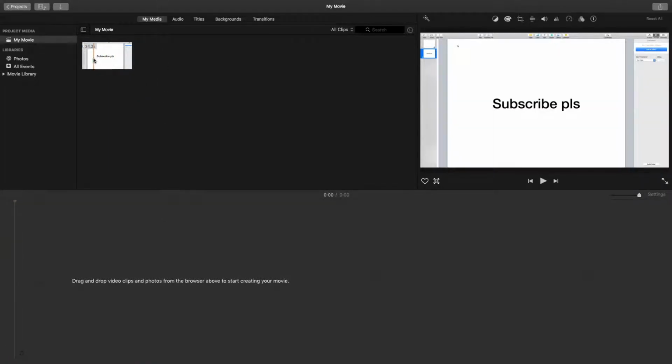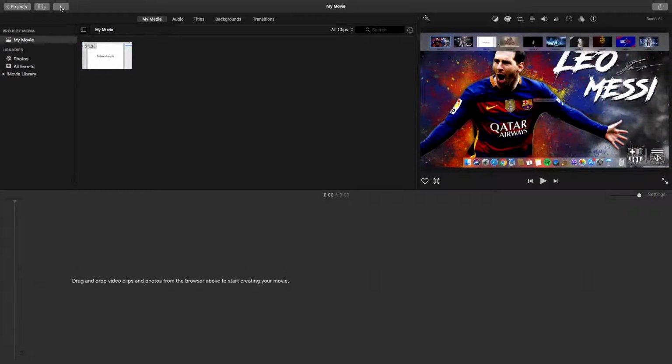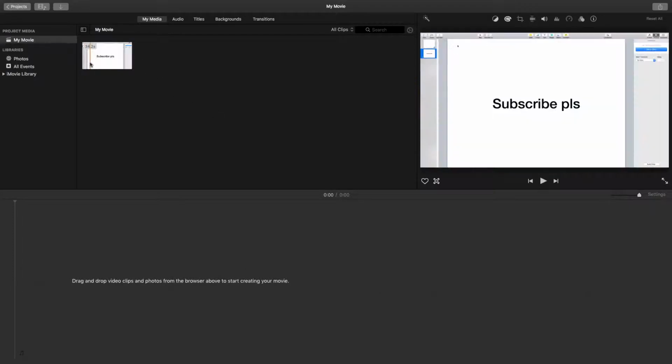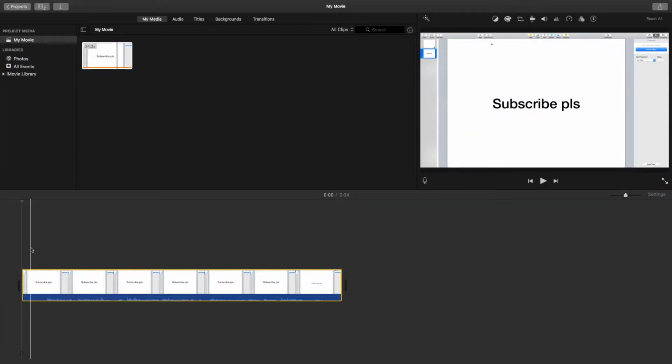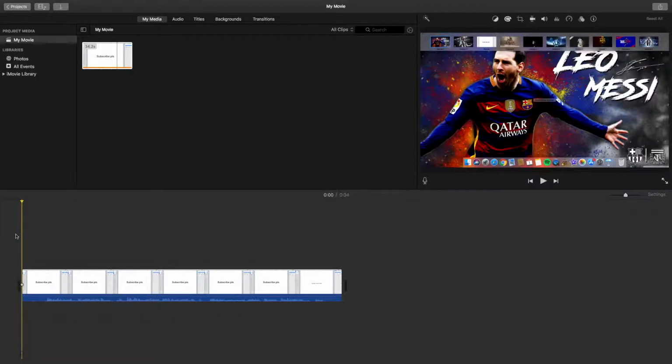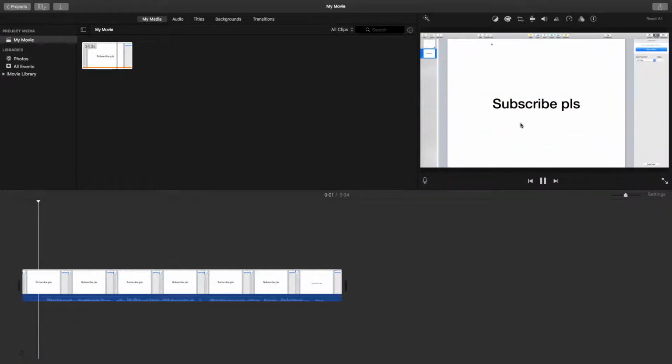So then you see it's right here, and that import media button is gone. So now our only choice is to use this. So if we can just have a look through this. If you have not seen this video, I highly recommend it. It's quite good. So we're just going to drag and drop it in here. And now I can click on that and press play, and as you can see, this thing is playing.